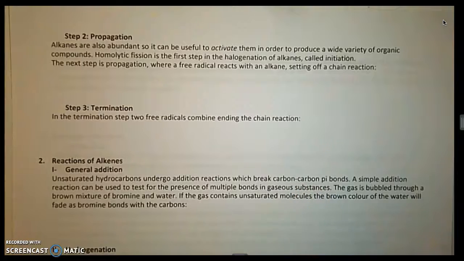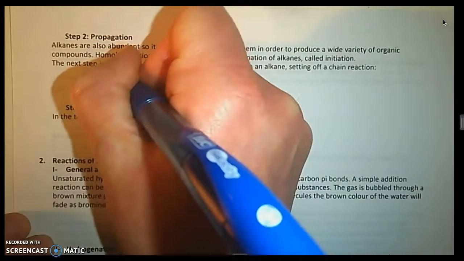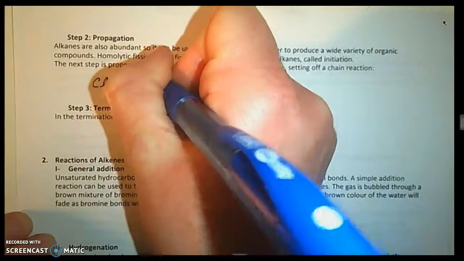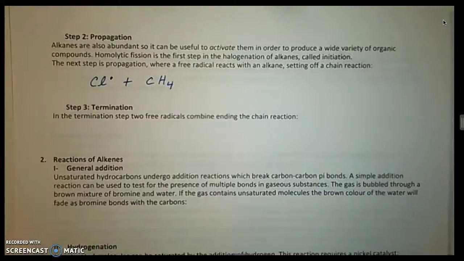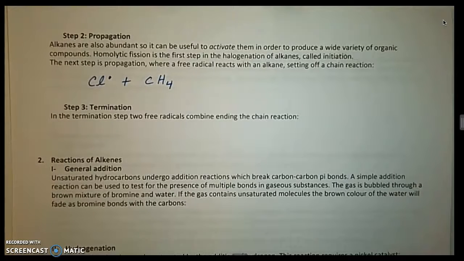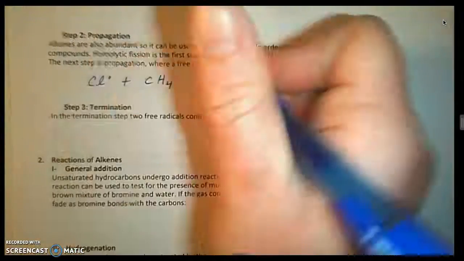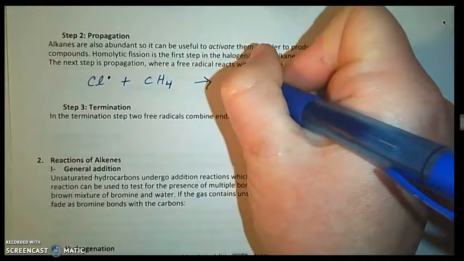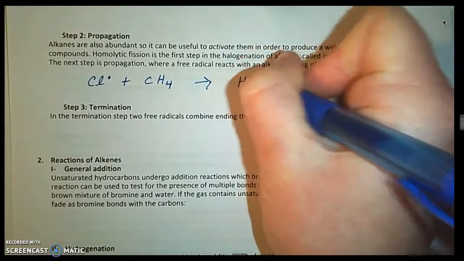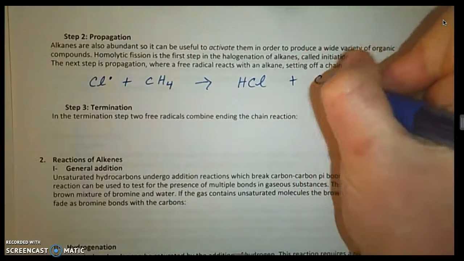Okay? Our next step is for our free radical to combine with an alkane. And I'm going to keep things simple and just use methane as my alkane. Okay? And what that does, because that chlorine, that unpaired electron, it doesn't want to be unpaired, it wants a pair, that chlorine is going to attack the methane. It's going to take a hydrogen. Now there's no more free radical there, but it's going to create a methyl radical.